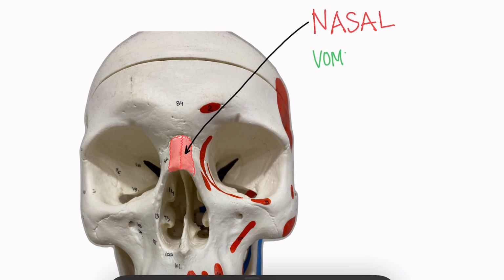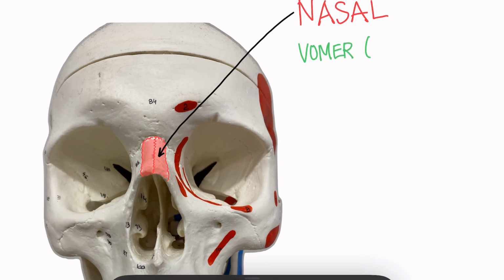Okay, then we'll do the vomer. The vomer makes up the bottom of your nasal septum, and the perpendicular plate of the ethmoid bone makes up the top. So we'll say nasal septum bottom half. So if someone has a deviated septum, it's because the connection right here, do you see that between where, I actually did that a little high. The connection between the vomer and the perpendicular plate of the ethmoid bone has not connected properly. And then surgically, they can repair that if it's bad enough, because it can cause a lot of breathing problems, sinus problems, etc.